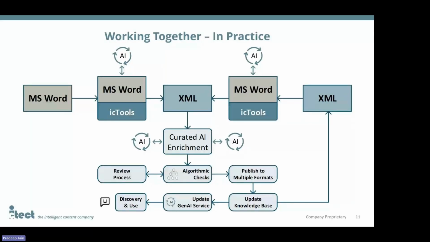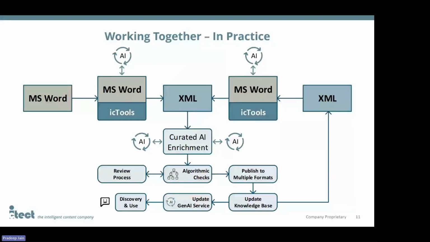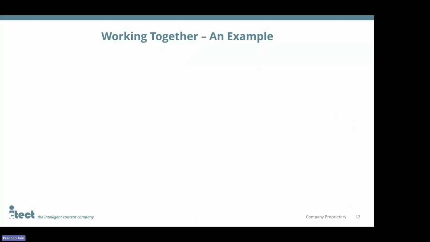So I'm going to talk just briefly about the common use cases before we get into the demos, and just show a 30,000 feet picture. The two typical cases that we see are, number one, Word documents being converted to XML, and number two, XML being edited in Microsoft Word. And we are going to show both of them briefly in our demos today. But as this is high level, more about the concepts, ideas, and thought leadership, I wanted to bring some examples so you can see, hopefully, a picture is worth 1,000 words.